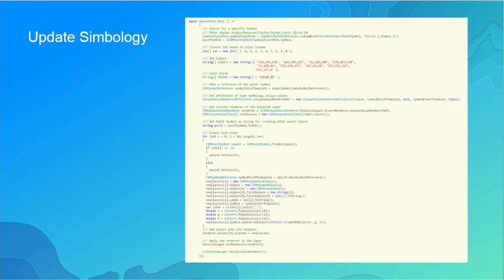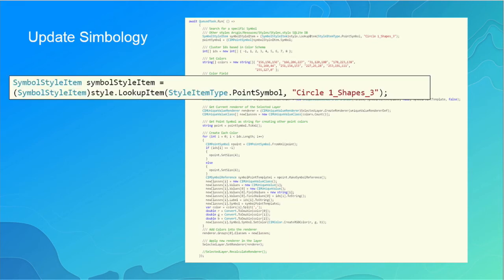Okay, after you execute the tool, you update the clusters inside of your data set. Now you have to change the symbology. For the symbology, you need to get the symbol that you want to use. The symbol that you want to use is this circle shaped tree.